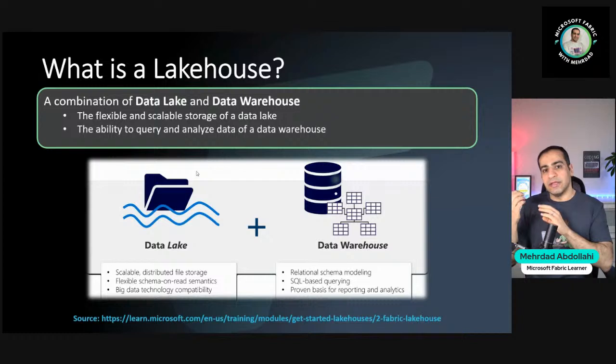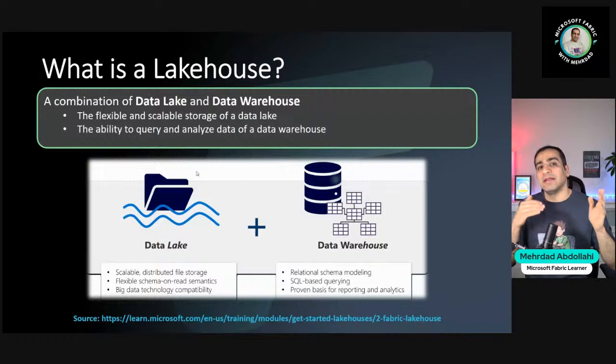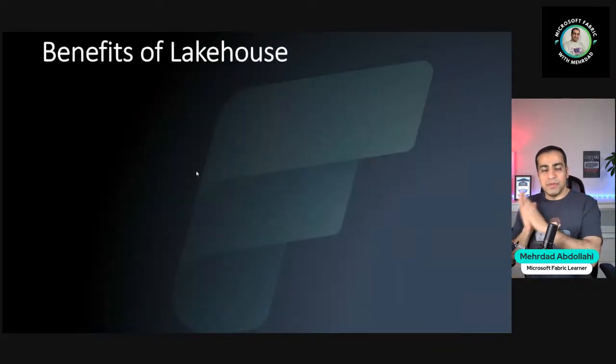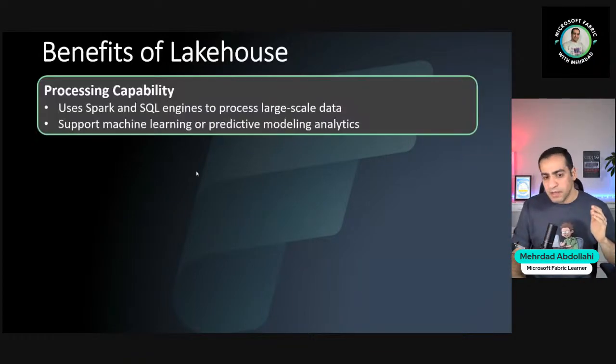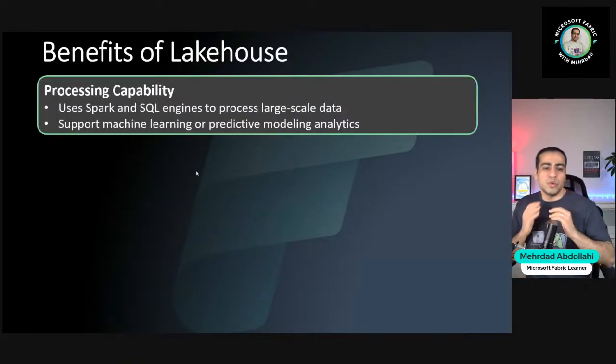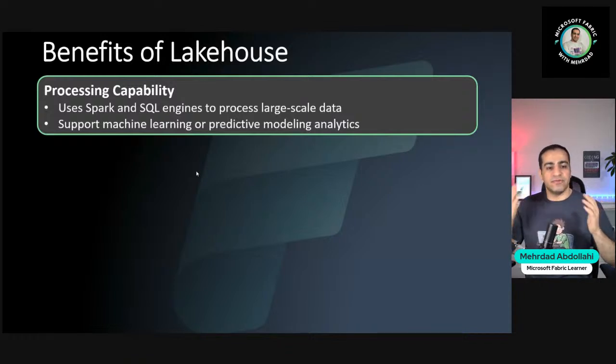And from the data warehouse, it is just getting the ability to query the data and analyzing the data in SQL language. So what are the benefits of this Lakehouse then? The Lakehouse is providing us with some benefits. The first one is processing capability. It can use Spark and SQL engines to process the large scale of the data, and it also supports machine learning or predictive modeling analytics. So it is very powerful for processing.